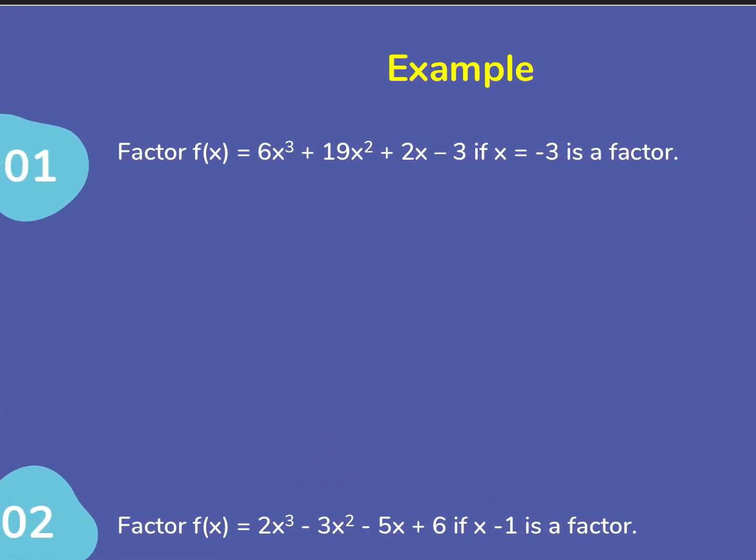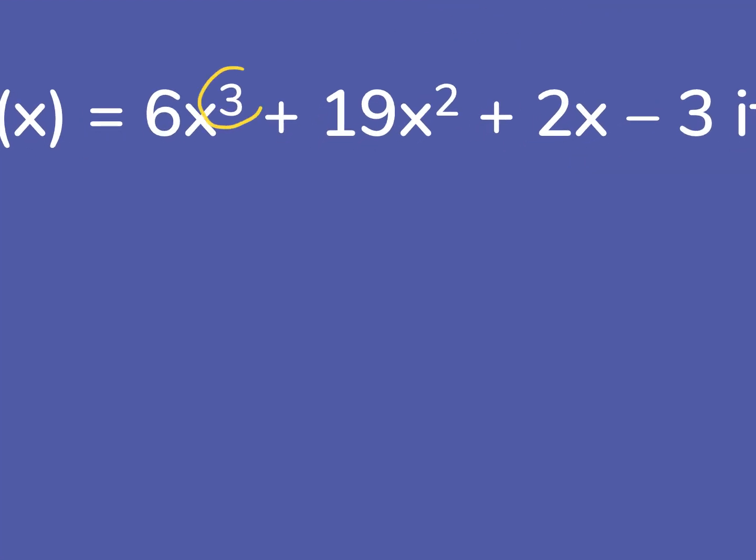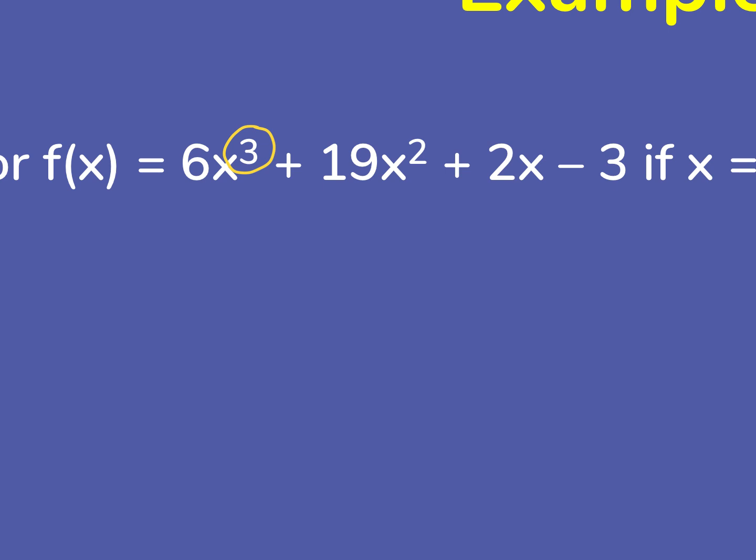Number 1 says, okay, here is the polynomial. Right? Do you guys see this? 6x cubed plus 19x squared plus 2x minus 3. How many answers should we get? 3. How do you know we should get 3? Because that's the highest exponent. Now, we don't know if they're all real. We don't know if there's 2 imaginary. We don't know if they're all pretty, that sort of a thing. But we do know that there's 3 hidden in there.